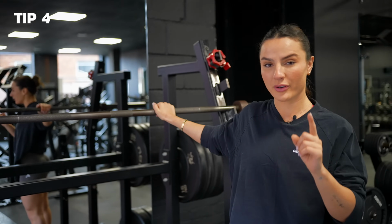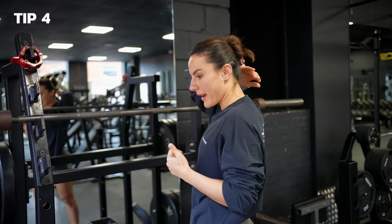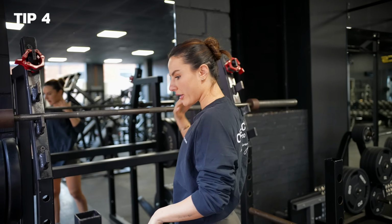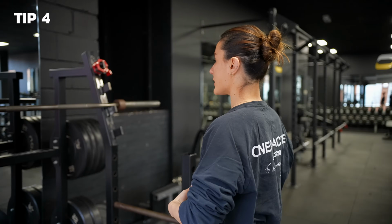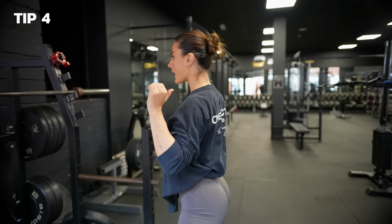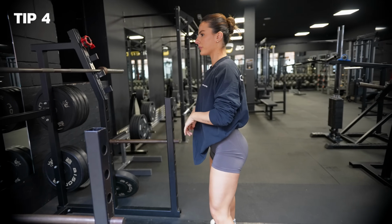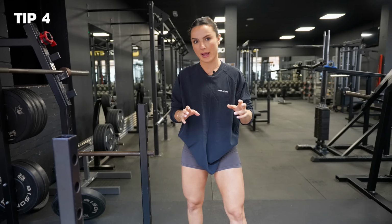So, tip for squatting. Now we kind of know the basics. I've already mentioned this in other YouTube videos, where the barbell has to be pretty much on your trap area, not your neck, and not completely down on your back, right around your trap area. We know that your chest should be nice and upright. We know that your back should be straight, your core should be engaged, your knees pushed out, your feet externally rotated outwards, you're coming down into a nice deep stance, and you're pushing out. But what happens when your knees start caving in? What happens when you start losing a bit of balance with your feet?